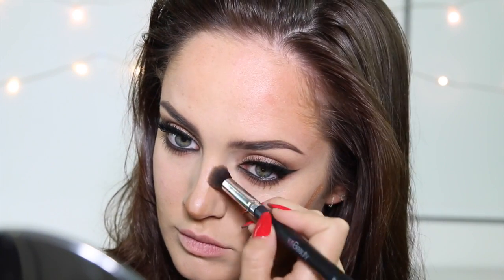I was trying to make my nose look smaller. Anyway, this is the Exo Beauty brush, and I'm blending it all in, just like a concealer buffing brush, and it's so good to use with contouring. So yeah, get to it.